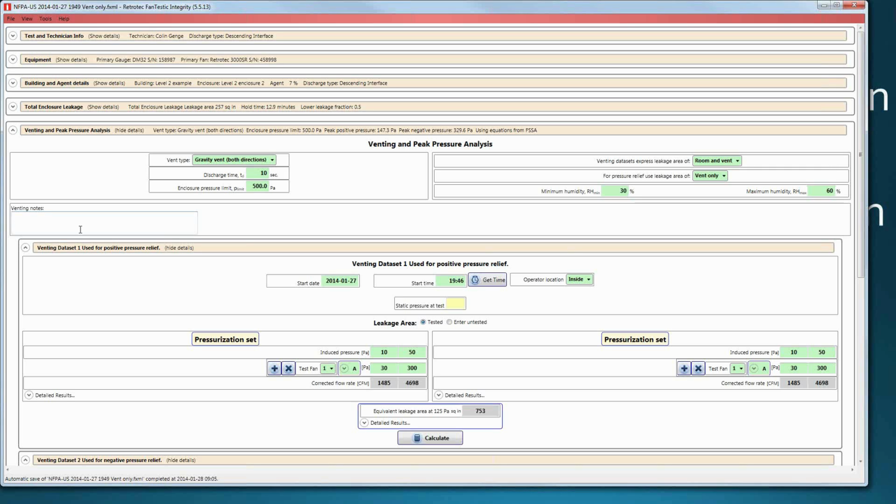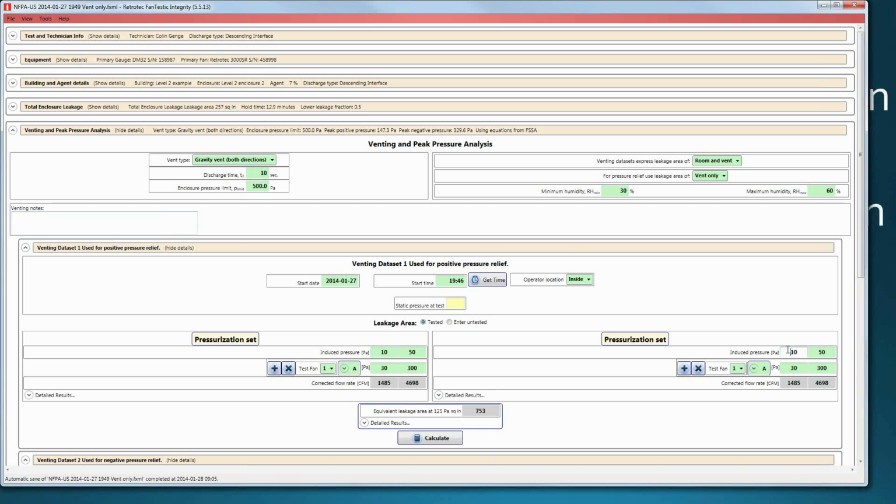We're just going to use the vent area for venting. So what we would do in that case is we need to measure the vent area. So we'll open the vents to the degree that they would be open if they were subjected to 125 pascal pressure. We fix them in that position, and we do another door fan test.